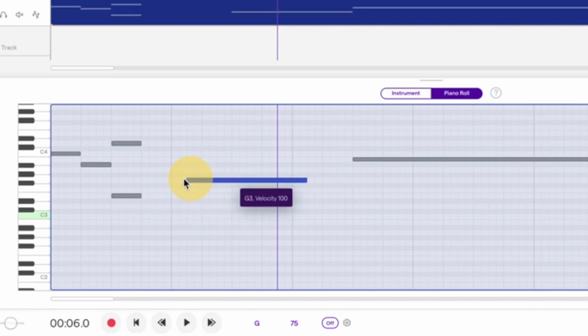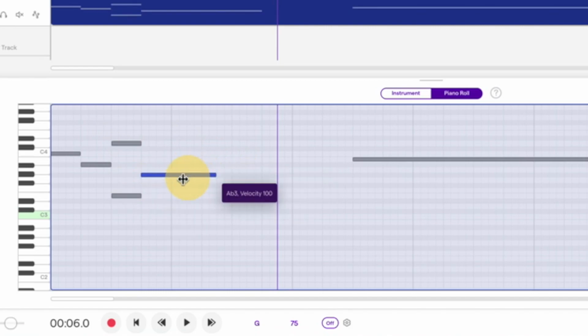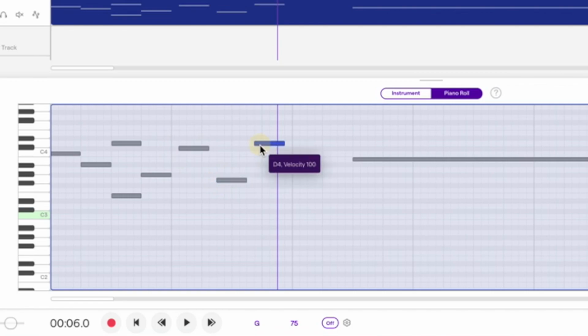So I am going to be moving my notes around at random. Maybe I'll draw on a few more in no particular rhyme or reason. And let's just see what I just made sounds like. Not so great, kind of random. I'm gonna just be moving these around and listening back until it sounds good. Give me a second, I'm gonna just work on this for a little bit.